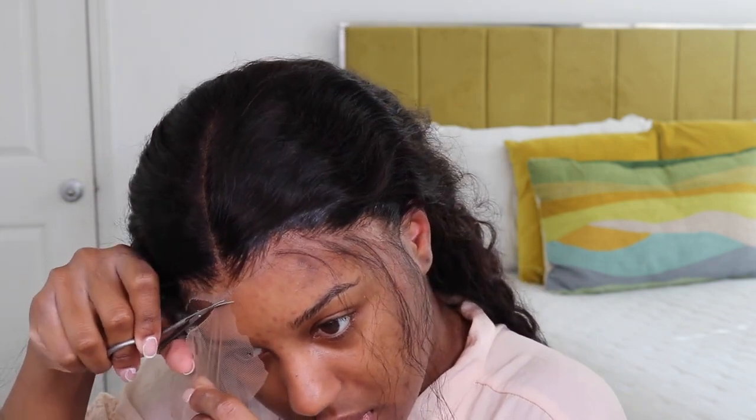And I also love how the knots on this lace are so small. A lot of times companies will do these super big knots, and even when you bleach it, it's just not. But the knots on this lace are super thin, which mimic actual hair follicles, which is just, who doesn't like their lace to look good?